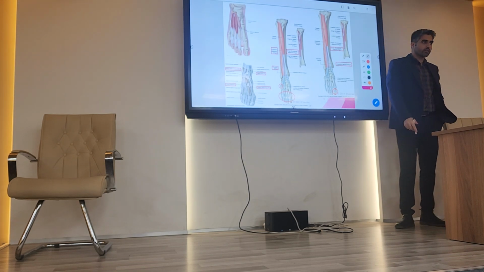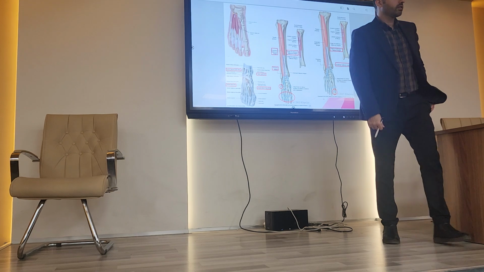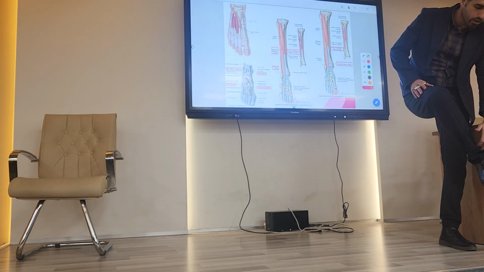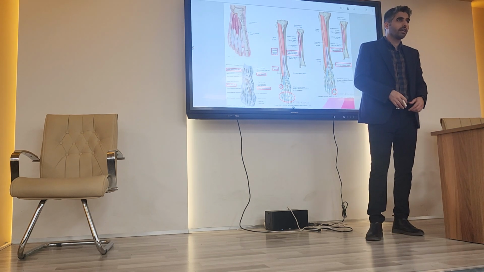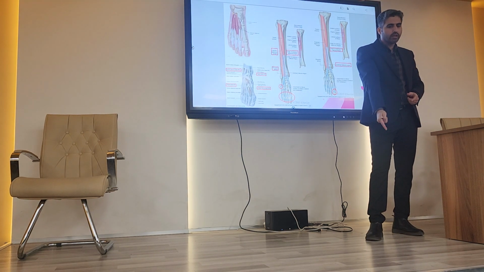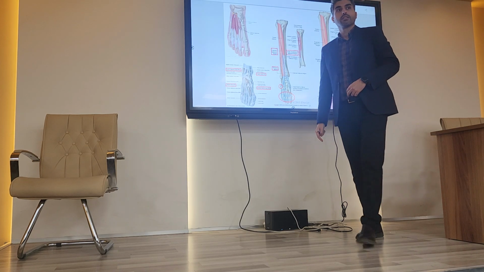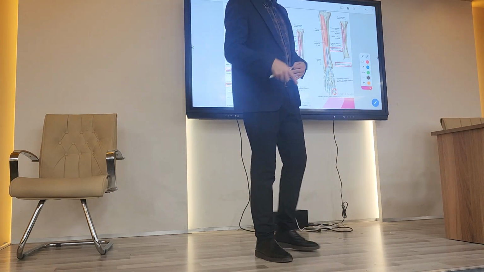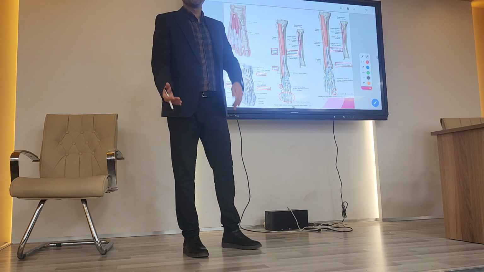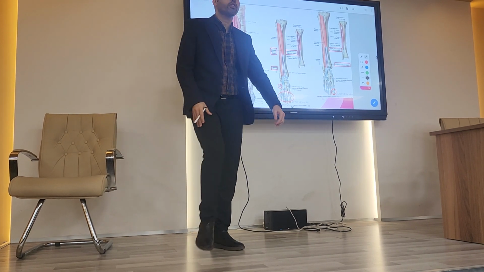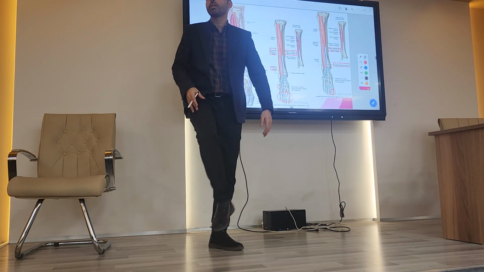You know this point. Anterior border of the tibia, and medial surface of the tibia. The medial side does not have any muscle. It means they are subcutaneous. After the skin you have bone. You can touch it. Anterior border and medial surface.